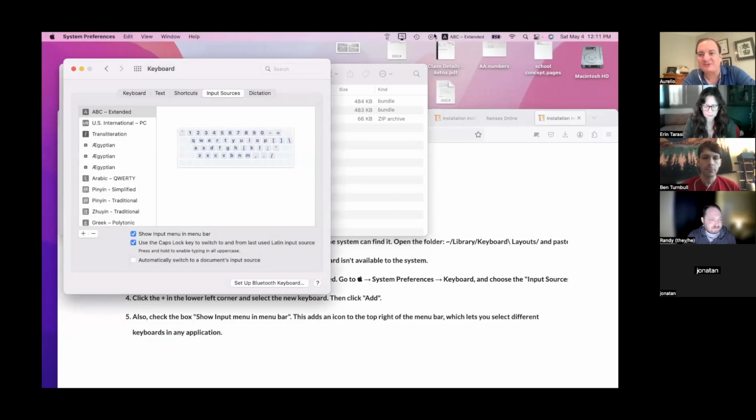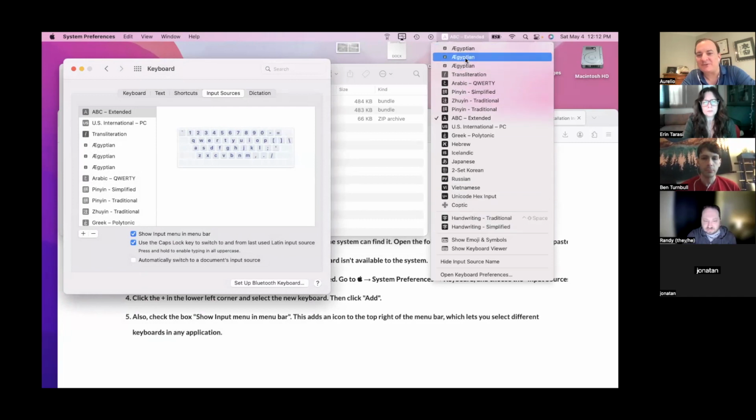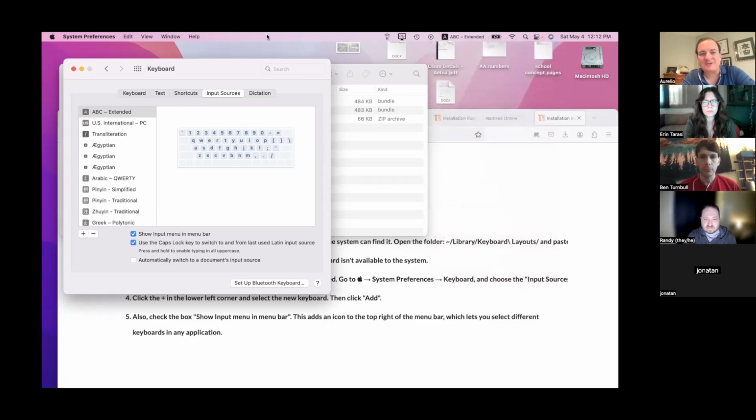So from that moment onwards, it will be sitting in your available keyboards for the Mac. I have a bunch of them because they have different behavior, and I haven't figured out yet how to rename them, unfortunately. Christian had some tips how to do it, but I just haven't gotten around to it yet. But basically, yeah, now I have that available.